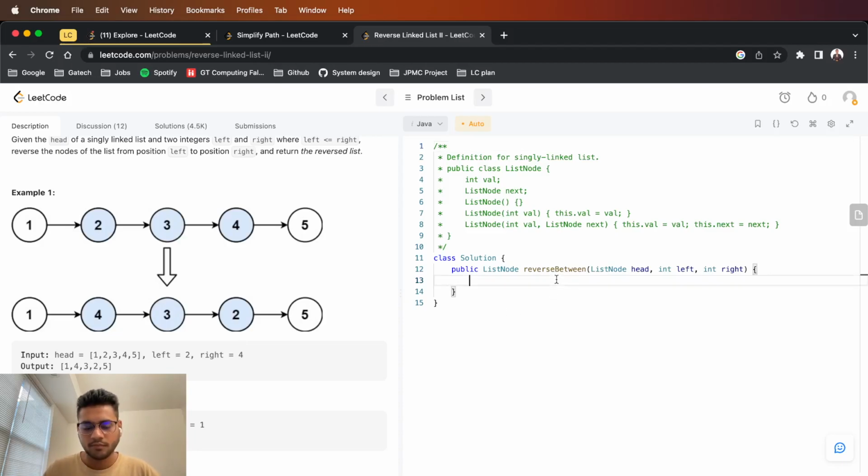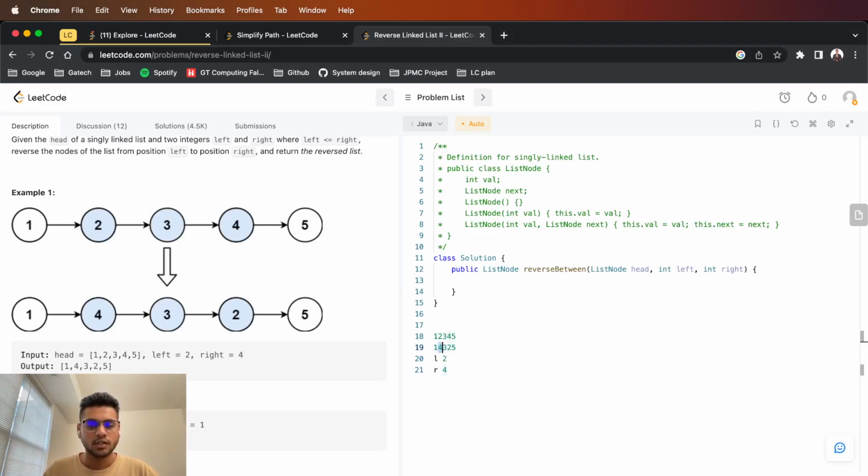Okay, sounds good. So basically the idea is that for 1, 2, 3, 4, 5, they have given us 2 and 4, the left and right indexes. So the output should be 1, 4, 3, 2, 5. The basic idea here is that I'll go to the index of my left. Since my left is 2 and my right is 4, I'll go to that index.